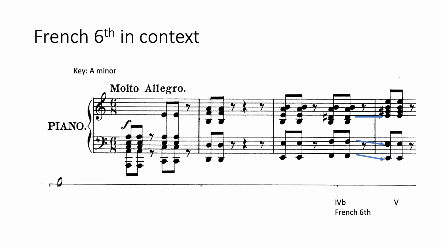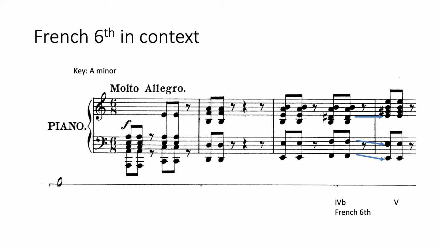We can have a look at a French sixth in context. I'll just play that through. So here, that French sixth, we've got the augmented sixth, this time between the F natural and the D sharp. So we've got that tritone as well, between the F and the B, to make it a French sixth. But sorry, the most important tritone is this D sharp and A, because that's the one that's going to resolve to that E major. So there's that French sixth in context.